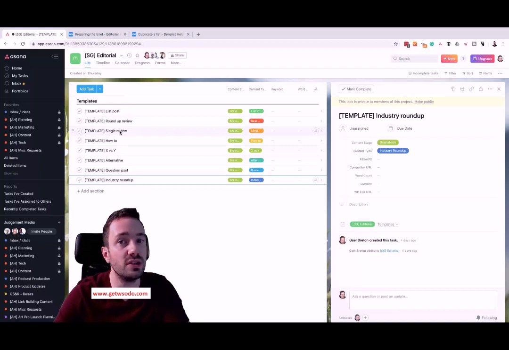So for example, there will be social media tasks in there, but if you're not doing social media, then don't put these tasks in. You will need to put a degree of thinking and picking what makes sense for you. That's the strength of this system: it's flexible and you can add and remove things over time. Maybe you have a whole team where you can use all these subtasks to be assigned to different people, or maybe you're just working alone and you need to assign everything to yourself. You will be able to do all of that, but you will need to sit a bit and think about how to customize this system for you.